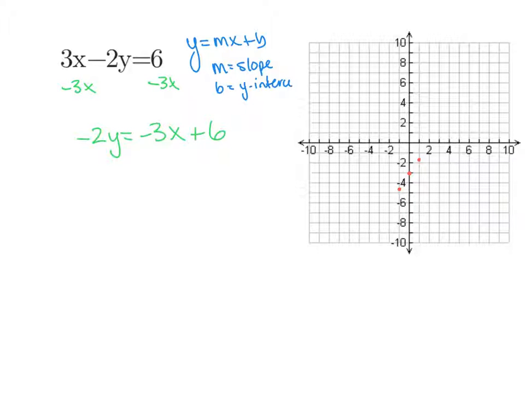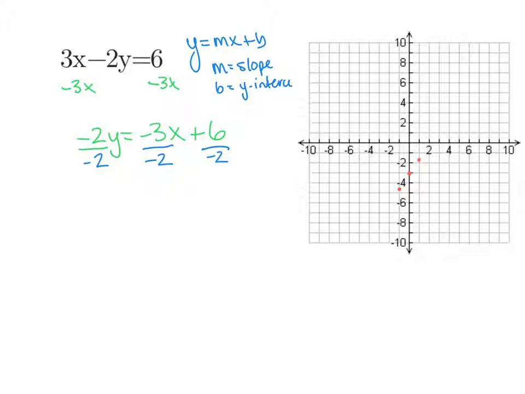Okay, now we're starting to get something that looks like that. But everything looks like that except for this negative 2, so we have to get rid of it. When we divide by negative 2, we have to divide the whole thing by negative 2. So you divide every single term by negative 2: this term by negative 2 and this term by negative 2. The common error is that students just divide the 6 by the negative 2, but you cannot forget that you also have to divide the 3 by the negative 2. Everything has to be divided by negative 2.